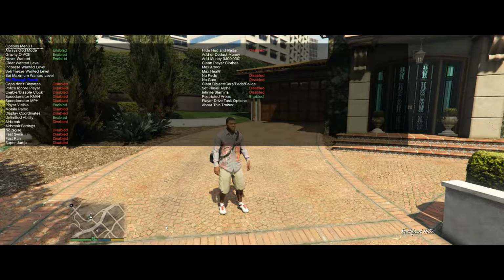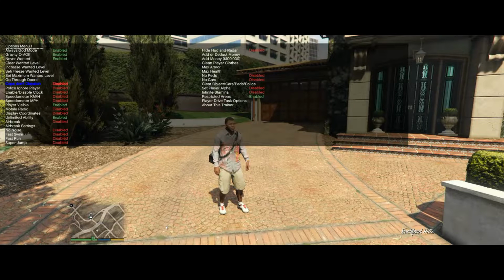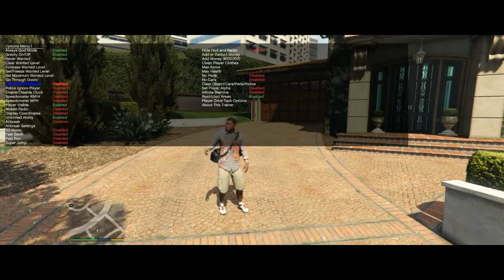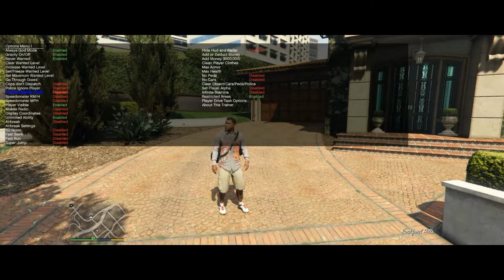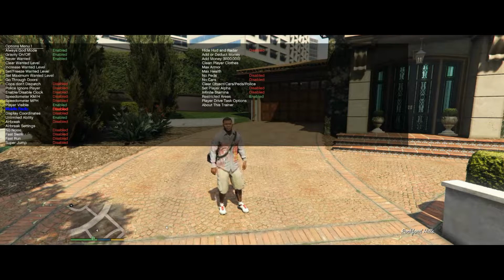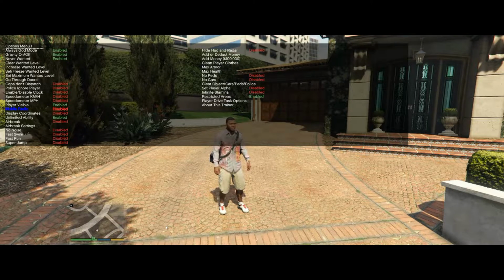You could also set it where the cops don't dispatch, police ignore you, enable or disable the clock, the speedometer, player visible, mobile radio, display coordinates, unlimited ability, air brake.